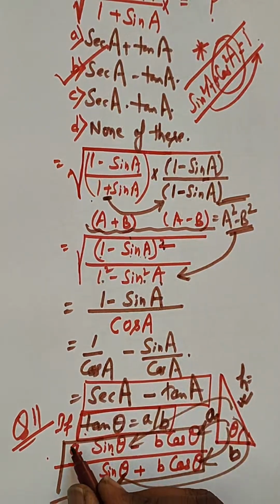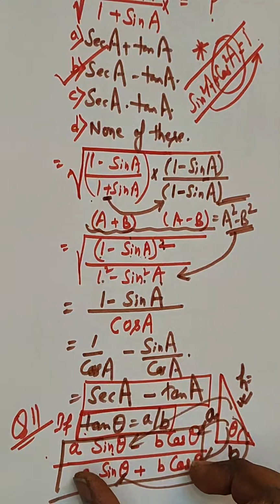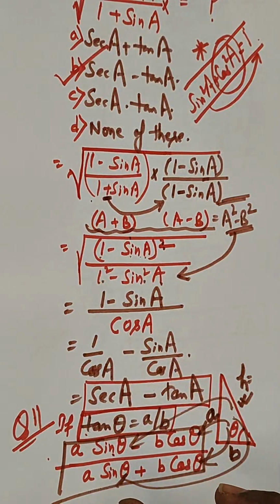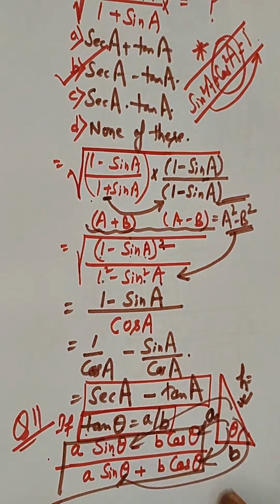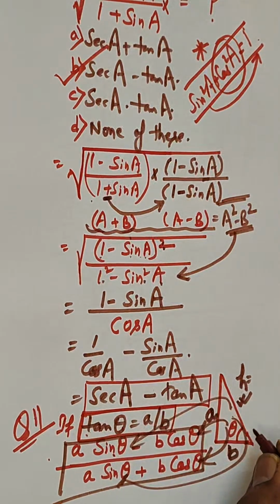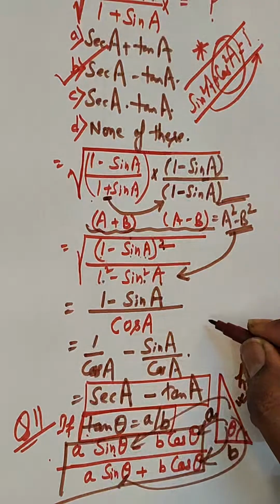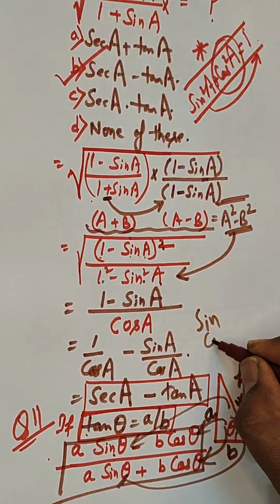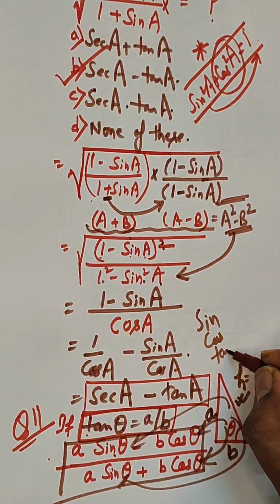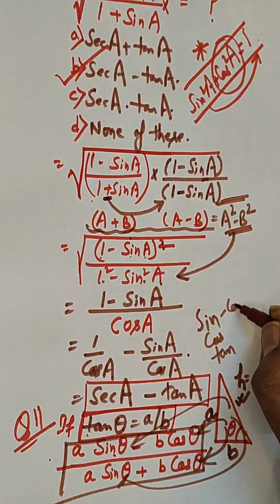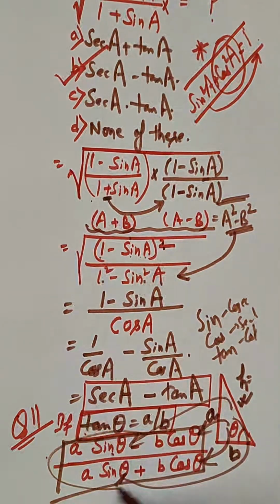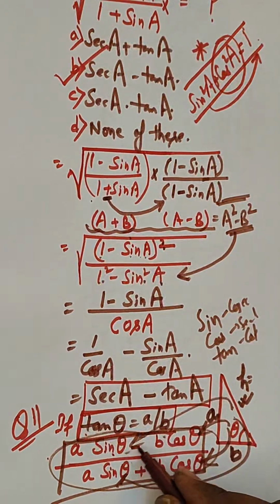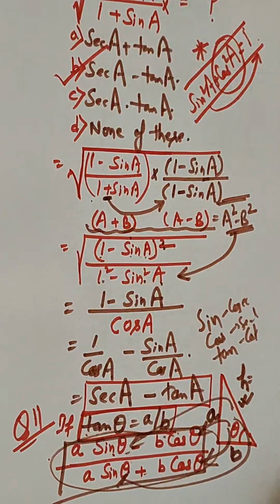So if any complex question comes in front of you where you are not able to identify how to move forward, you can just draw the right angle triangle, find out the values of sine, cos and tan, and then cosec, sec and cot are also identified, right? And whatever is given in the question, just put all those values over there.